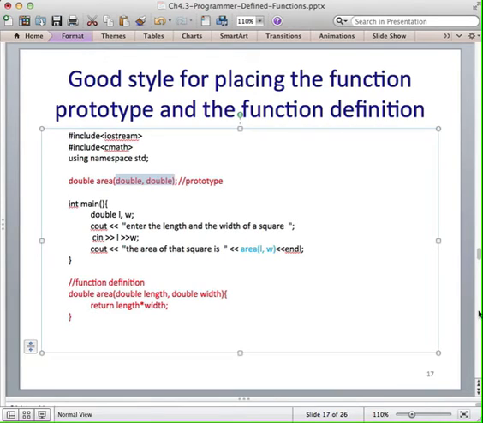Nonetheless, you'll often see us name the parameters in the function prototype because it's good for someone reading your program. It helps them know what the different parameters mean. Here, you wouldn't know that the first double is really for the length of the rectangle and the second double is for the width. But if I actually had written, say, length and width, then someone would have a good idea about what those two parameters mean.